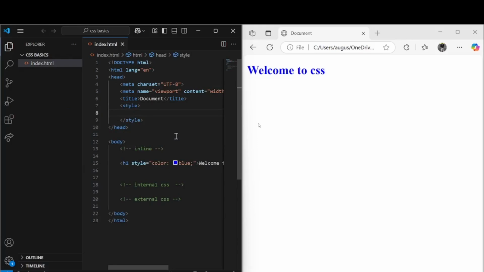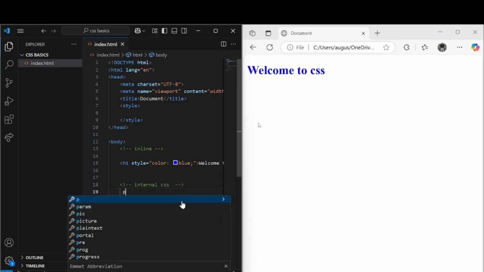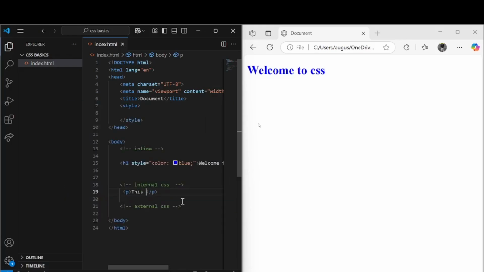So let me use a p tag. Let me say, paragraph, this is internal CSS. So I'll try to style it inside the head. In the head, we style it by using what we call the selectors. Let's say you want to select this element for styling.